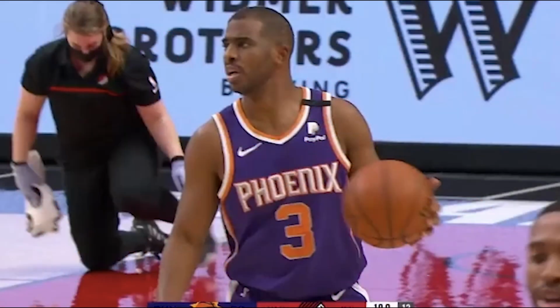And let's talk about Chris Paul. Once he touched down in Phoenix, their chances of making the playoffs skyrocketed. With his ability to be aggressive, attack, and manipulate the defense, and being that ball handler next to Devin Booker, it helps so much. He does this on a regular basis where he would get a screen.